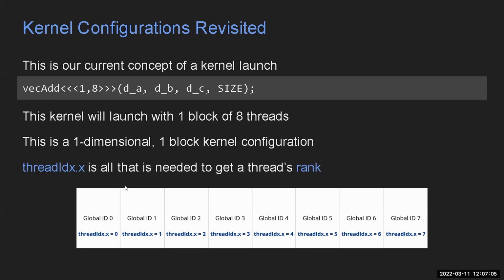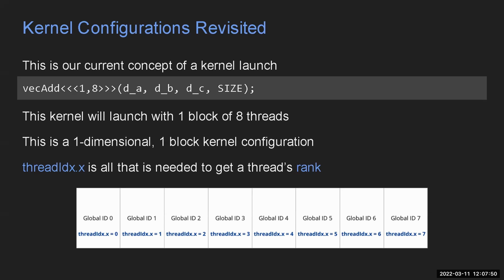And when we do that, we can think about it using this image below. So we have 8 processes going, and we can use this inbuilt value. It's a value that's built into CUDA called threadIdx, which stands for thread index. We can use that to get each thread's rank. In this case, we're going to use the X dimension of that thread index, and there can be more dimensions, which we're going to discuss in a moment. We use the X dimension of that thread index, and that gives us a value that we can then use to determine the thread's rank.